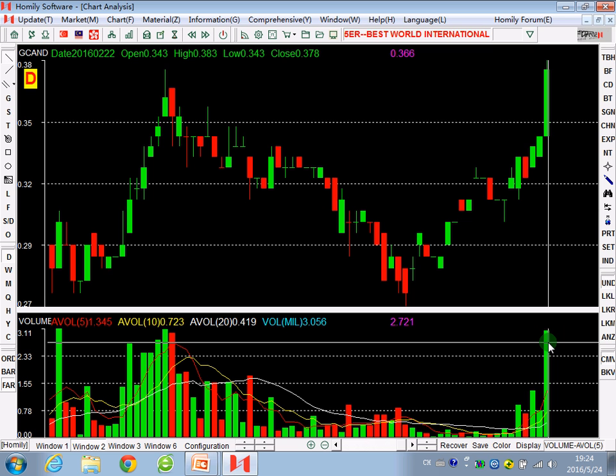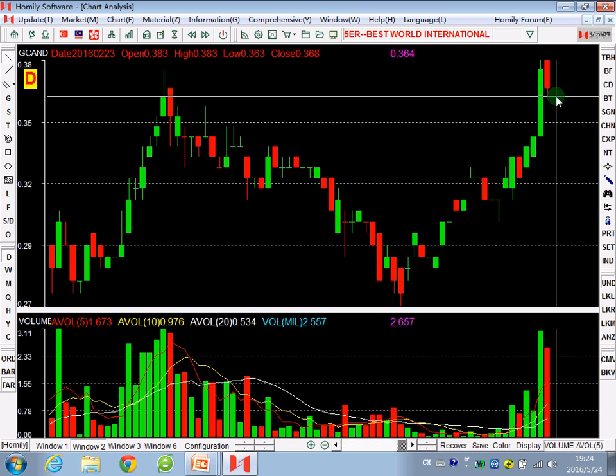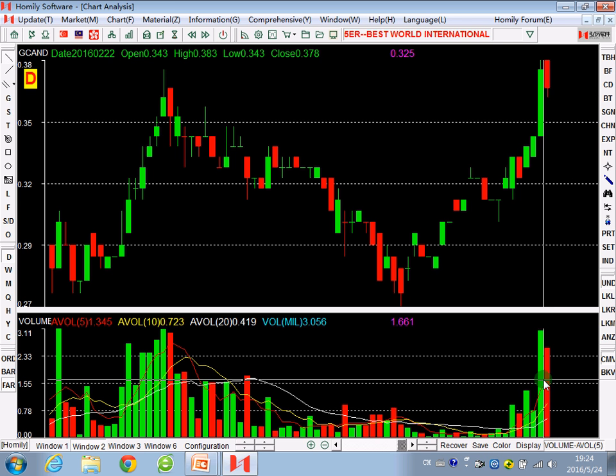It tells you that this is a strong stock. Maybe you can find some good chance to get in. So we see another day. If you see the price go down, right? So we can see the volume decrease or increase. If the volume decreases, it tells you that this is a normal correction. You have another chance to get in.